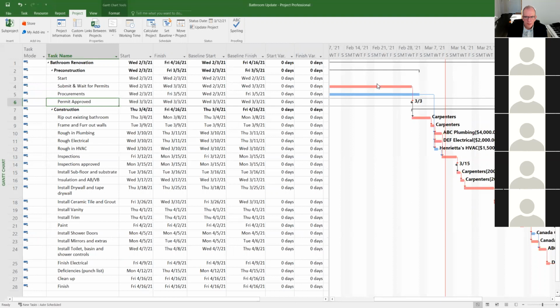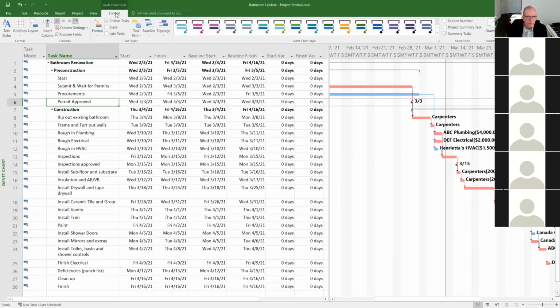So we've got that. Now, you'll find we'll use these drawing tools later on when we get into change orders. They can be really helpful. I'm going to just right now grab an arrow just so that we can visualize this a little bit better. So that means that right now we're looking from the status date backwards. Right now, we don't care about forward. We just care about backwards.